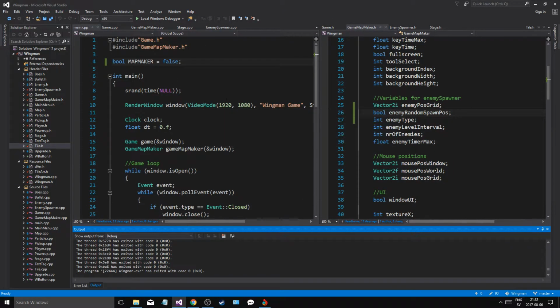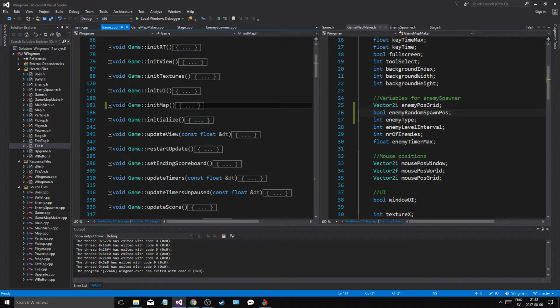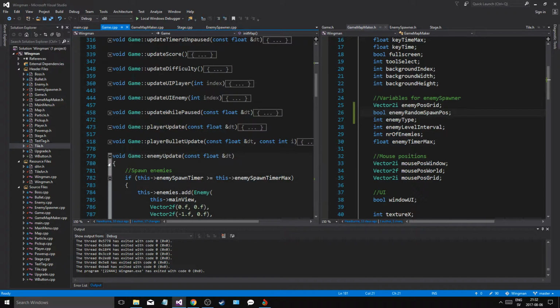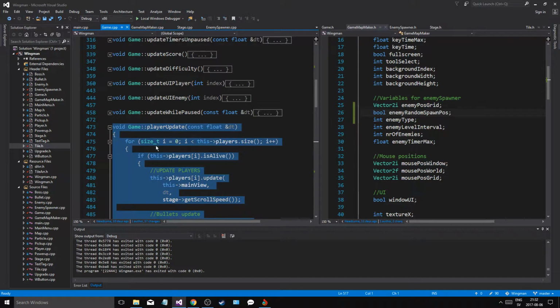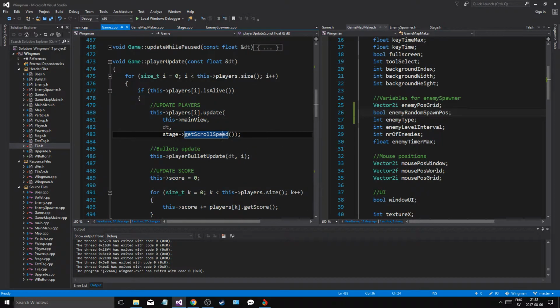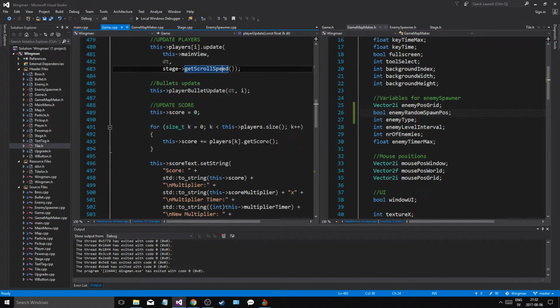We still haven't done collision yet. And I think I removed the whole collision thing from the update, the player update, because I'm updating it, main view. Alright, bullet update.